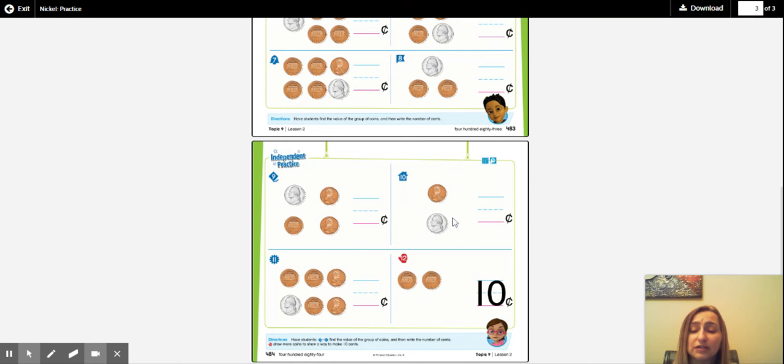So this is what we're going to do for our math lesson. Today we learned the value of the nickel is 5 cents. And when you add 1 penny or each cent, you count from 5. 5, 6, 7, and 8, and do the rest for the rest of the problems.